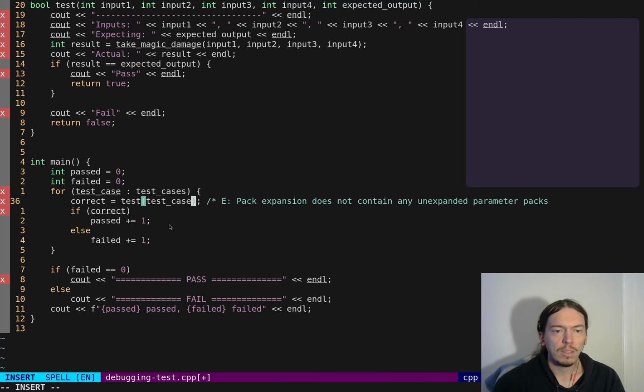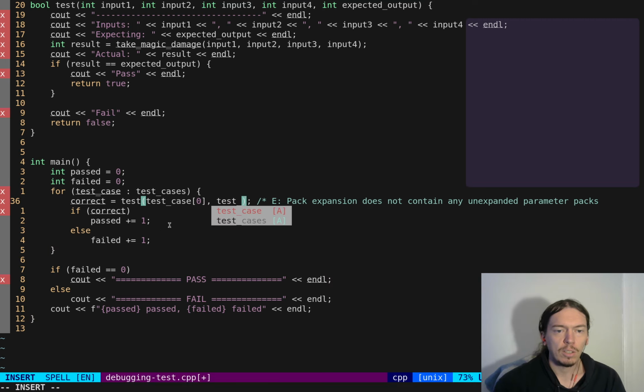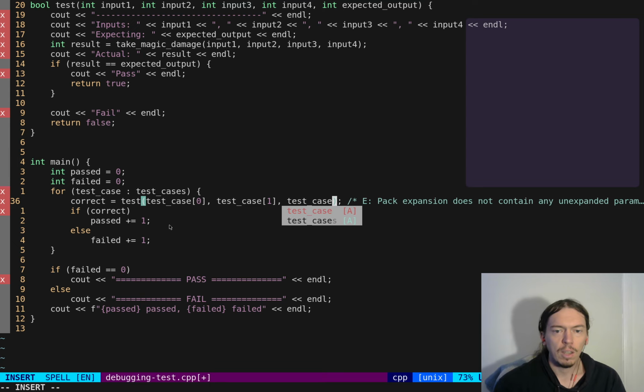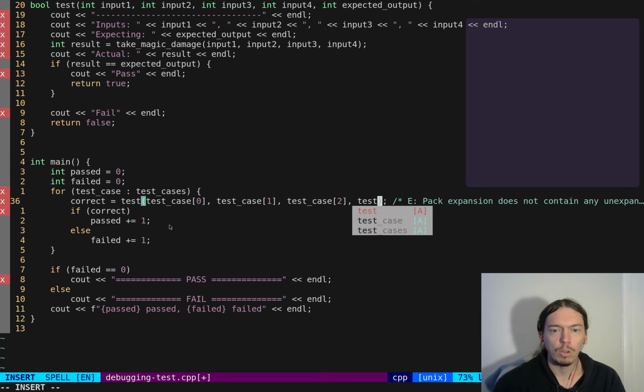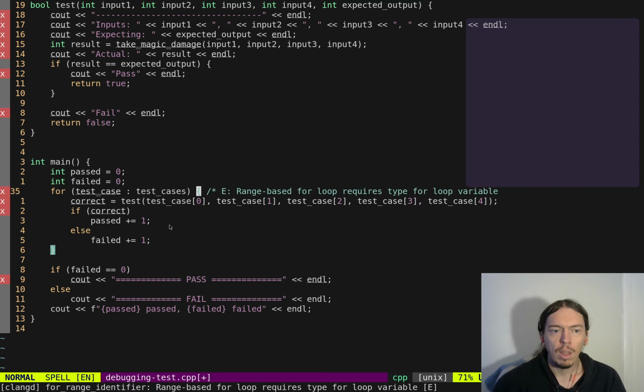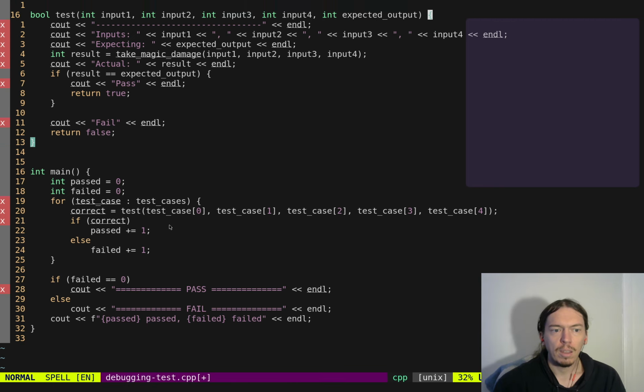So what we did last time is I was just like 0, test case 1, test case 2, which last time was all there was, but this time it's also test case 3 and test case 4, which is kind of crazy. Oh, wait, hold on.